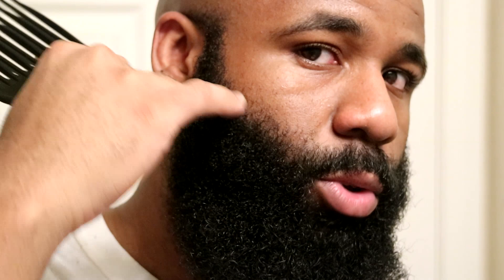Let me show y'all a close-up of how I'm looking right now. See, I'm not even looking too rough. The line is still there — that's what happens when you let your beard grow in full. Even when it's not crispy, the hair can't really grow much higher because it's already full. So that's a good thing about having a full beard — even when it's not looking its best, it's still defined. You can see where the line is supposed to be.